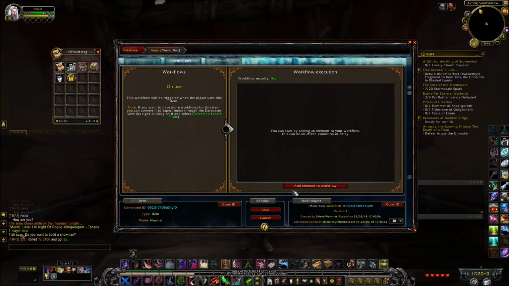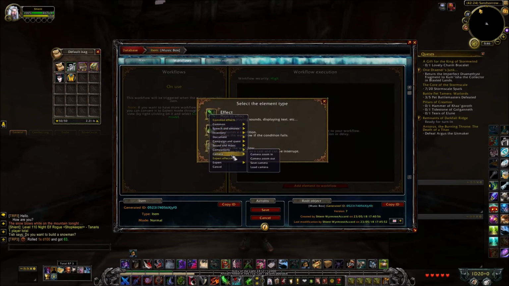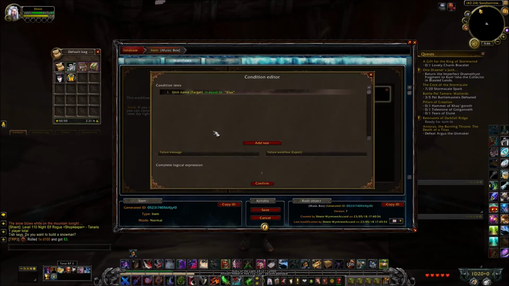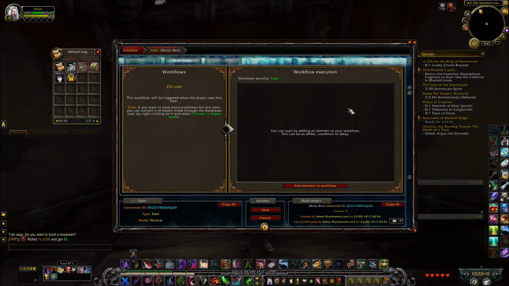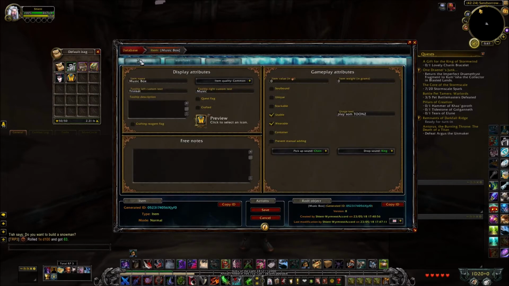Okay, and then we're going to get rid of that, and we're going to go back to our effects. You can summon a mount, dismiss a mount, summon a pet, dismiss a random pet, and then you can do camera effects as well. And for the conditions, we don't need to worry about this right now. It only is a variable for very specific things, or if you want the object to do something where it has set conditions that need to be made before you can even use the item as a whole.